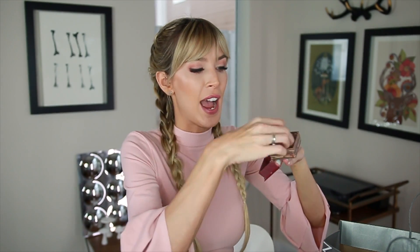Next up we have another Benefit product — basically the same story as the Coralista. I just had it for a long time, hit pan, and I have a new Hoola Bronzer. I do like the brush, surprisingly. This is a good bronzer — some people use it as a contour. They actually just came out with a Hoola Light, which I like. Maybe they'll come out with a Hoola Dark. That Hoola is pretty dark already, anyway.